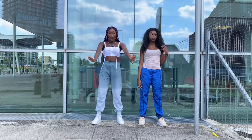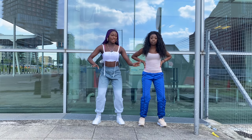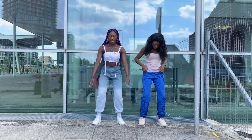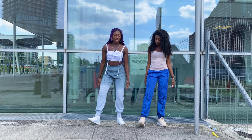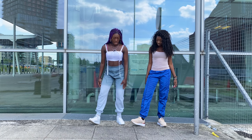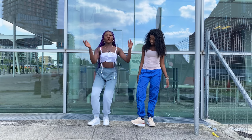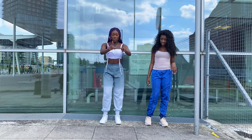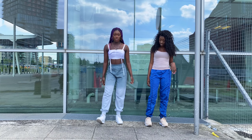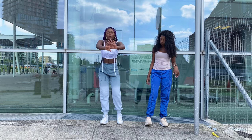So guys, how we do this move is that we're going to slightly bend our knees, like every other legwork, and your right leg is going to come out, it's going to twist to the side, left leg is going to follow to step, and you're going to jump. So easy peasy squeezy green, guys. Make sure that your right leg is up on your heel and your left leg is on your tiptoe when you're doing it. You'll get it at the end, yeah?